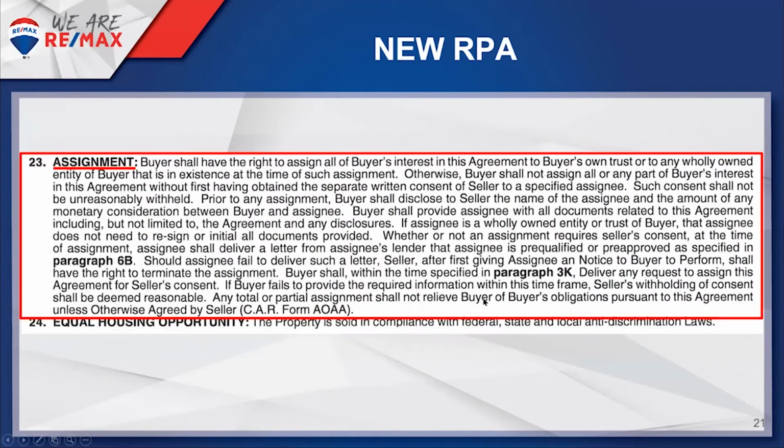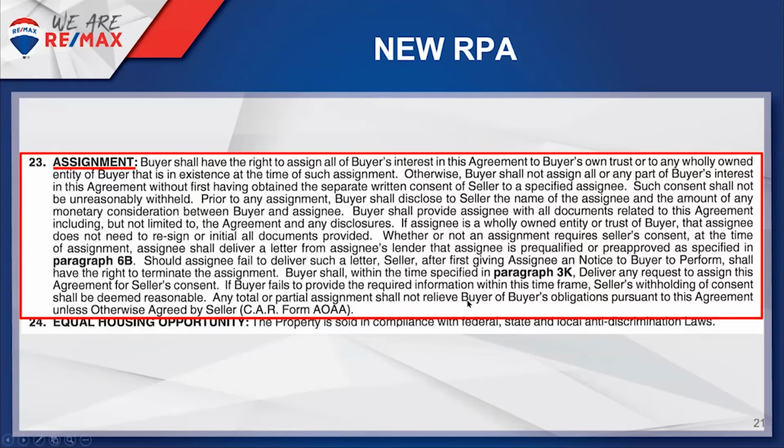All right, let's go on. Assignment, paragraph 23. Now we're skipping quite a few of the center, if you will, of the contract, only because there's not a lot of changes. And I want to get through these today because the new contract is now in place. If you're writing an offer today, if you're receiving offers today, you'll be looking at the new RPA, and I want to be sure that you're aware of some of these, what I would say, significant changes.